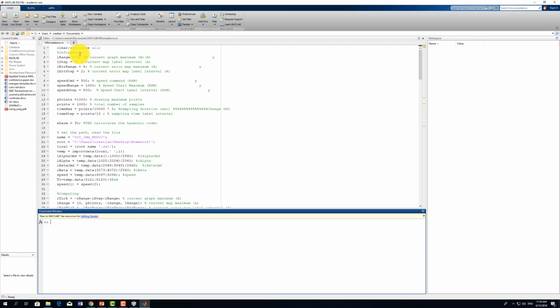So this is the MATLAB program which we'll be using to analyze the data that we have gathered from the motor operations, both in the model free and the model based.